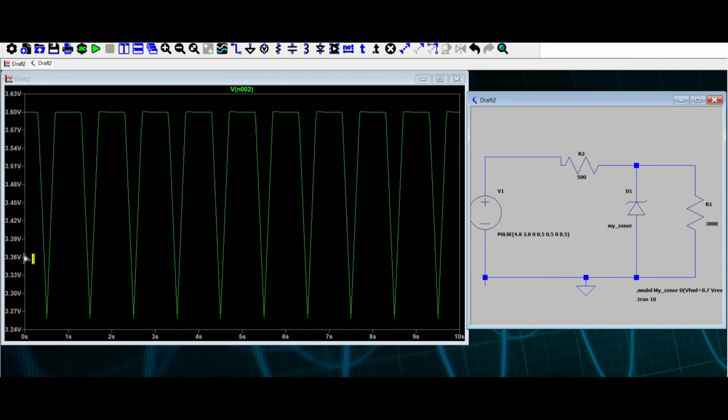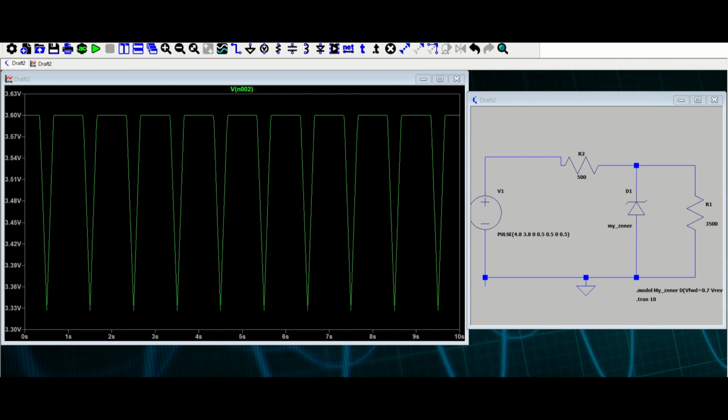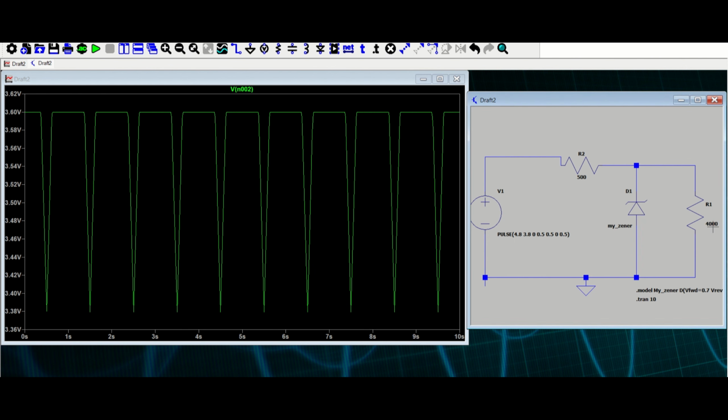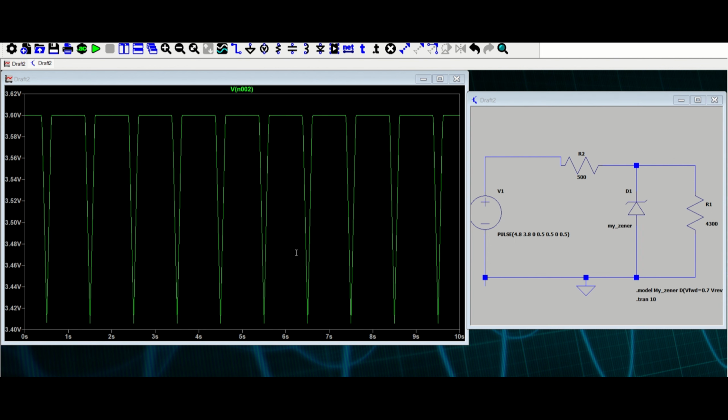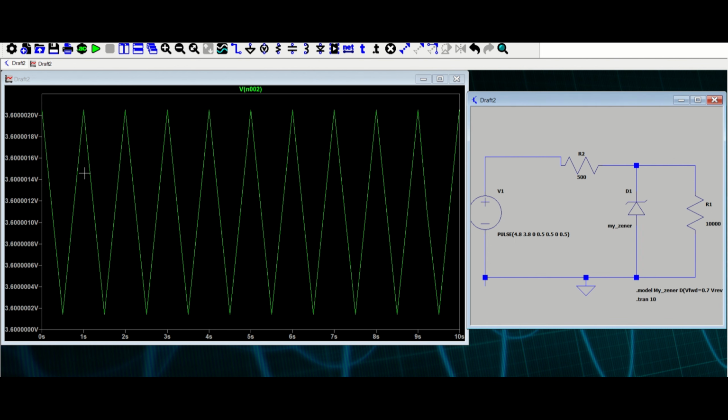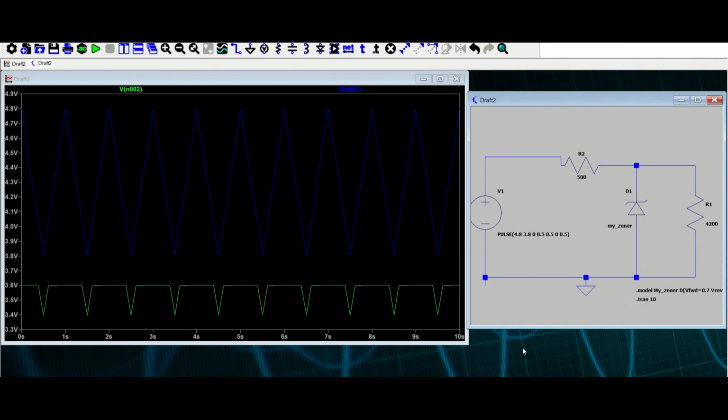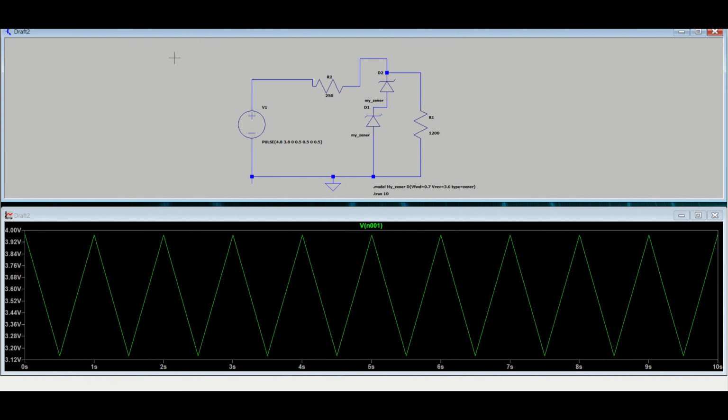So let's get started. As you can see, if R1 is a 4200 ohm resistor, then the output graph is the same as we expected, between 3.6 and 3.4 something. Yeah, so the range of R1 is a 4200 ohm resistor to the 10k resistor something. In the third part, we have to add the same Zener diode in series with this given diode and find the same thing as we found previously.